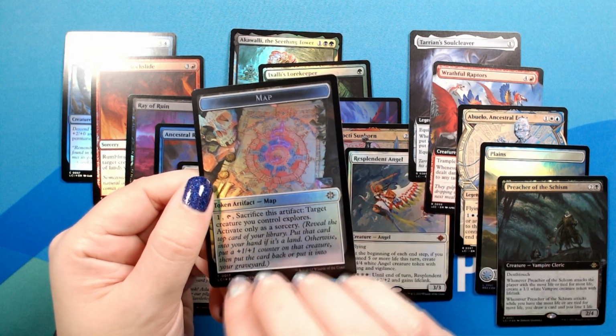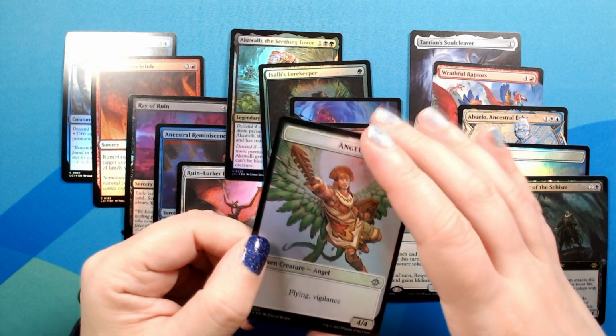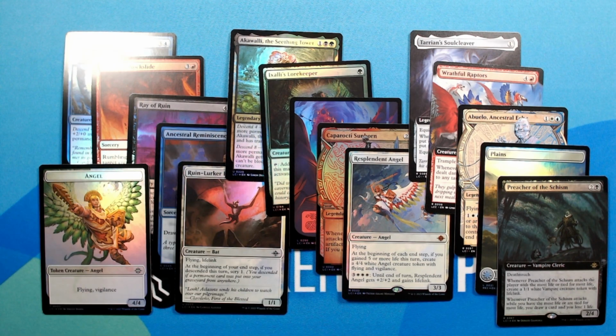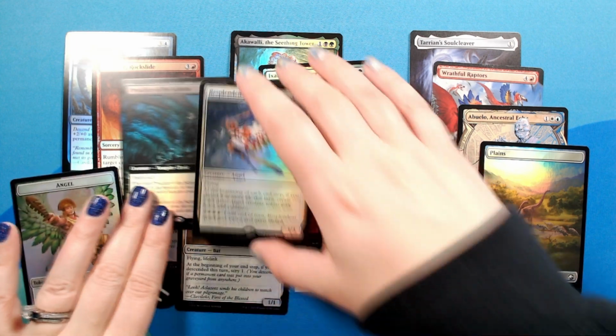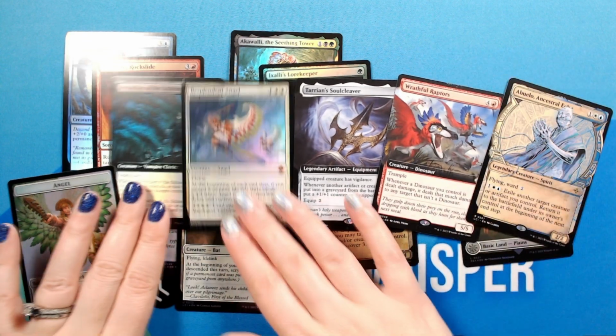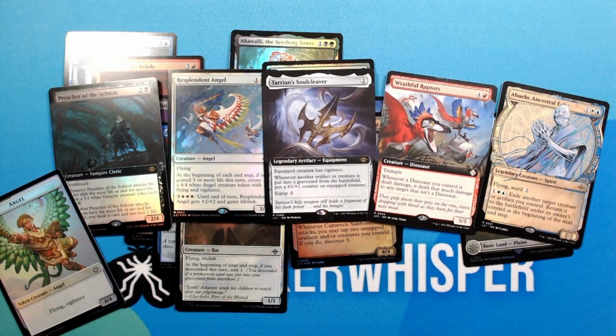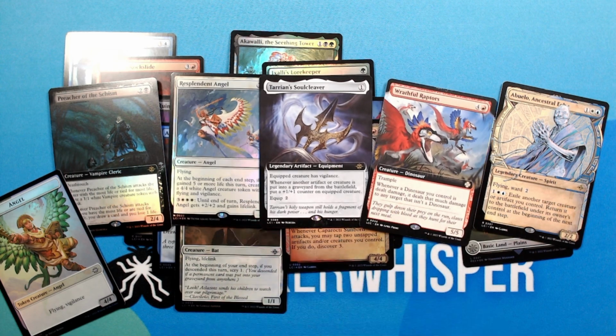We have a map token and an angel token. There we have it. And I got some good feedback the last time I did a pack 1 pick 1 for a collector booster, so I am happy to give it another shot. We have some pretty interesting rares to pick from. I'd say I'm probably most intrigued by these 2.